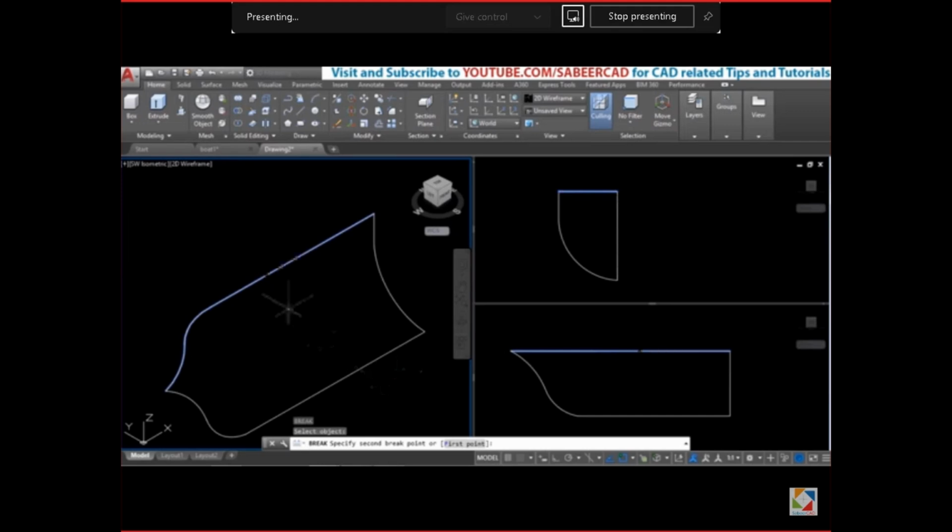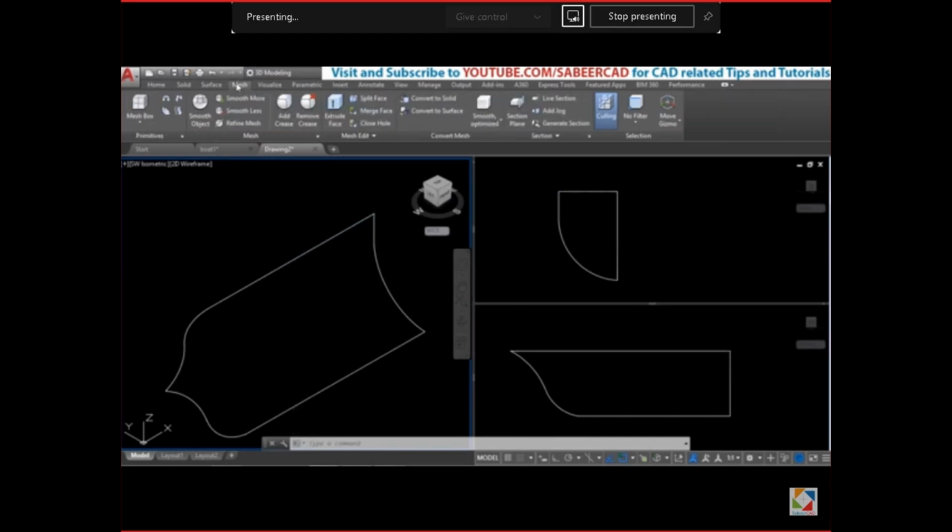So in the break command, when you select the object, you not only select the object to be broken, but you specify the first breakpoint. Now it'll ask you for the second breakpoint. I want the second breakpoint to be the same as the first one. So you can use the shortcut key @ because AutoCAD interprets @ as the last point. So just type @ and give an enter. Now when you click over here, you can see that this particular segment is broken at this point, and hence altogether you have 4 edges.